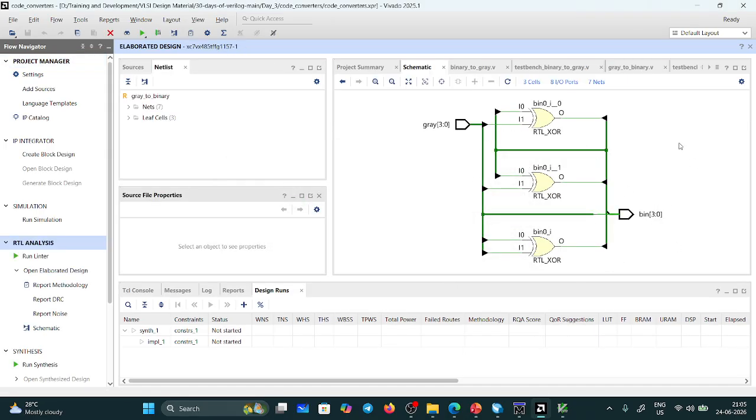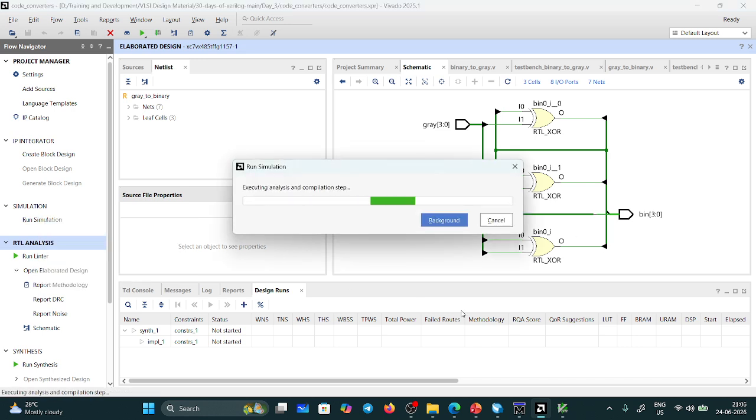This is actually gray to binary. Binary of 0 like this, gray of 3 like 2 like this, it will execute. So go to run simulation, run behavioral simulation.